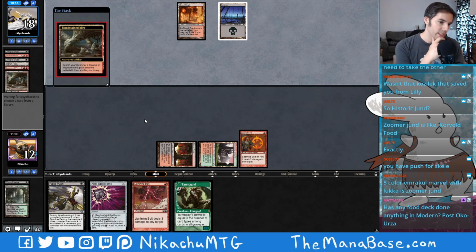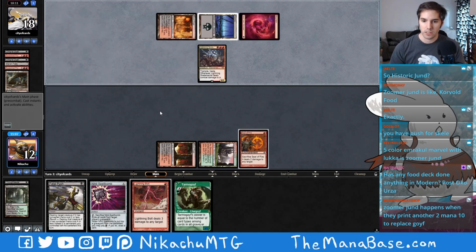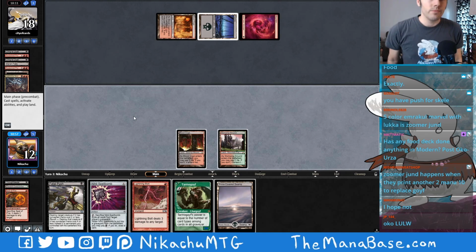Has any food deck done anything in Modern? I don't know. Alright, they're gonna prove to us. They're gonna make us use up these cards. Anyway, we'll Seal of Fire this stupid thing. Unearth costs 1 mana.